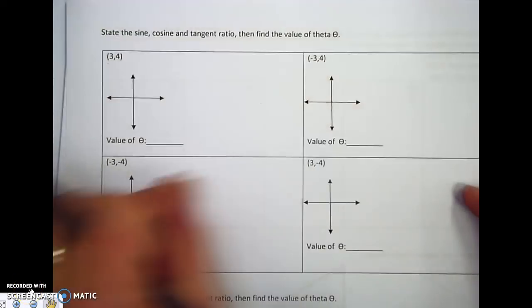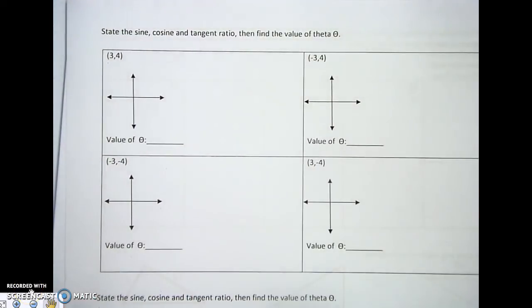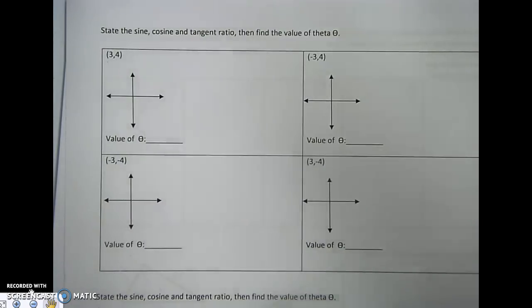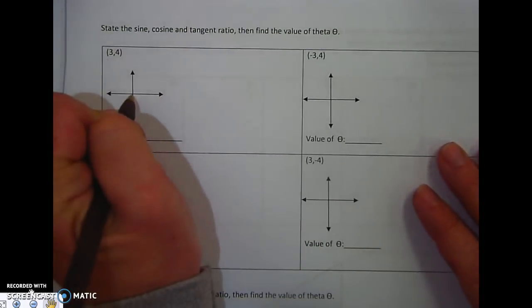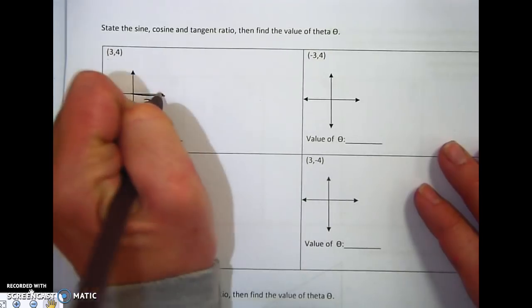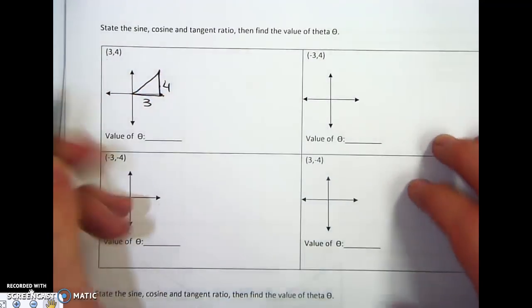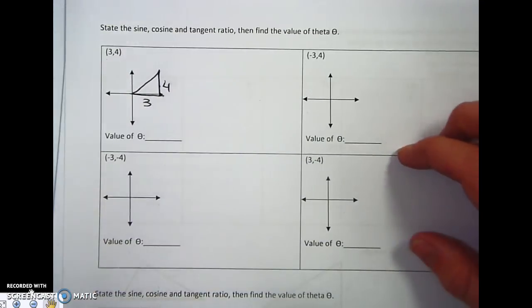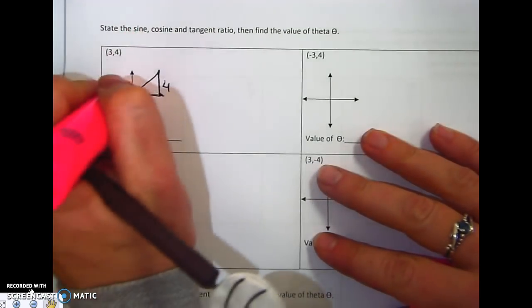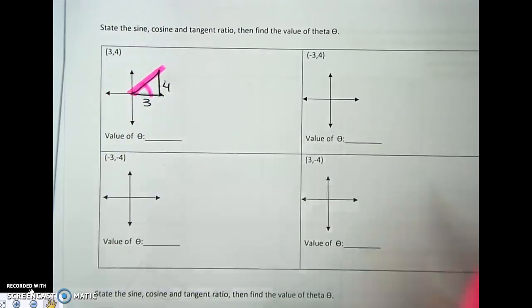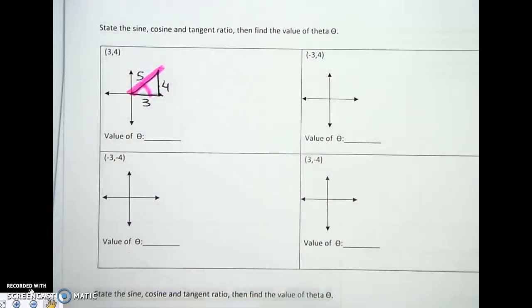So although these four have the same point value numbers, I'm going to teach each of them as if I hadn't seen the previous one, so you start to get the pattern. So 3, 4. Right 3, up 4, complete the triangle back to the origin. You're trying to find this value of theta. So this is your answer of theta in standard position. So we know it's a 3, 4, 5.